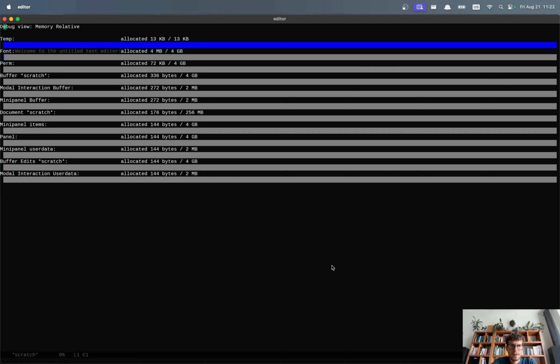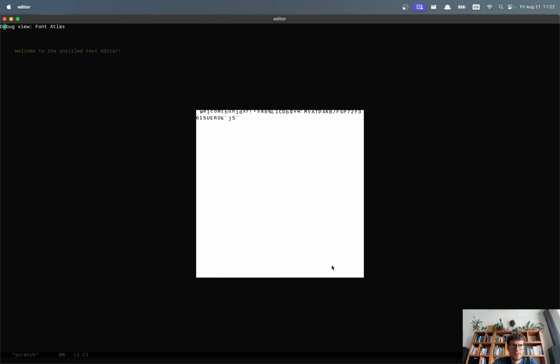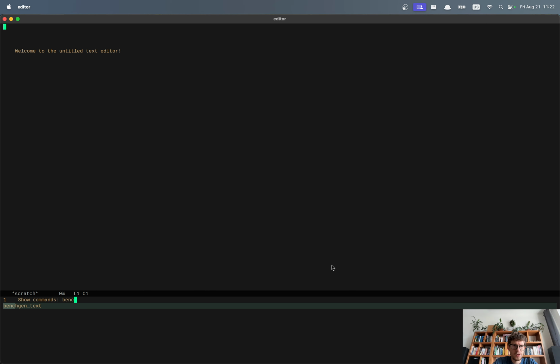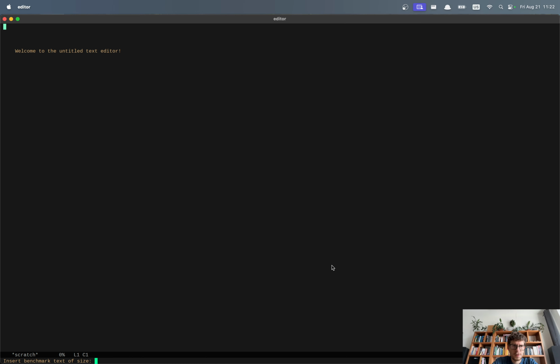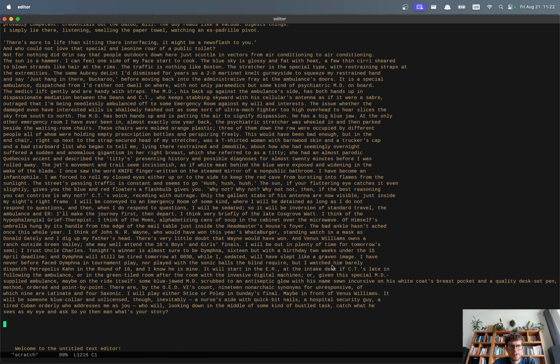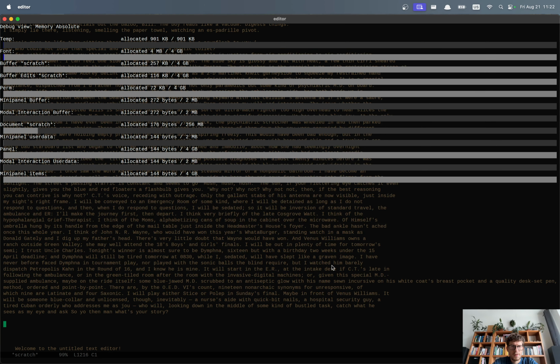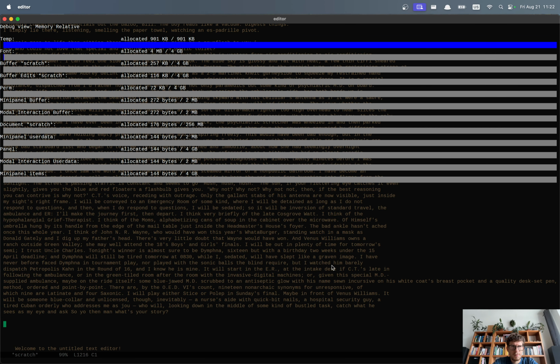So now we can do... We'd ideally do a release build for this, but we can say bench and insert something in here. And now we should see something, right?